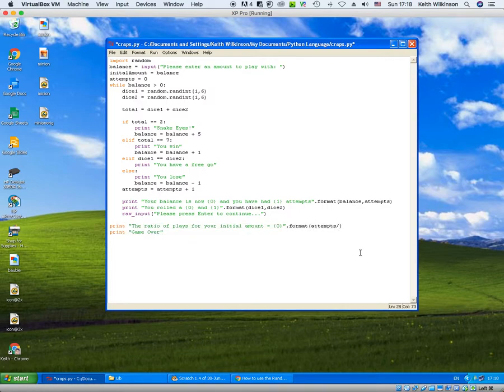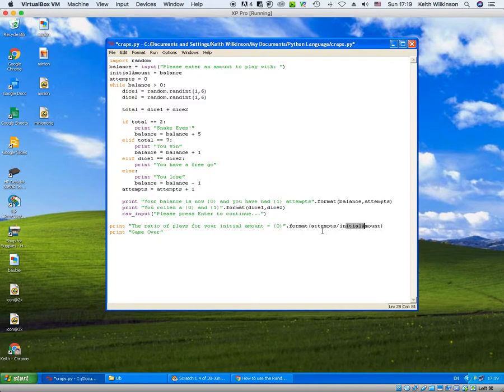So now I've got this initial, spelled initial incorrectly up there. I've got initial amount here. So attempts divided by the initial amount. Now I'm going to use a bit of logic. Again, we did this before in the worksheets. That is an integer. That is an integer. And if I try to divide it, I'm going to get an integer answer.